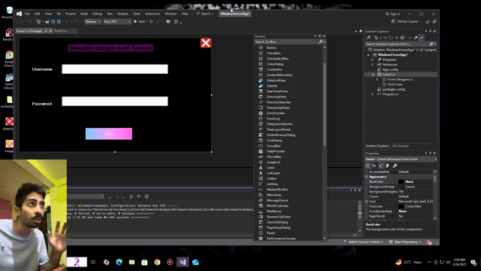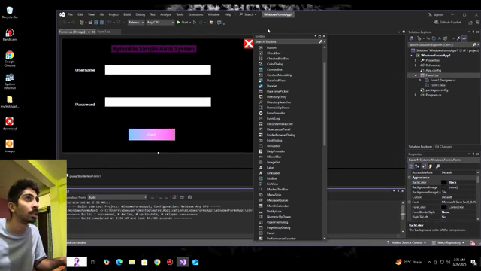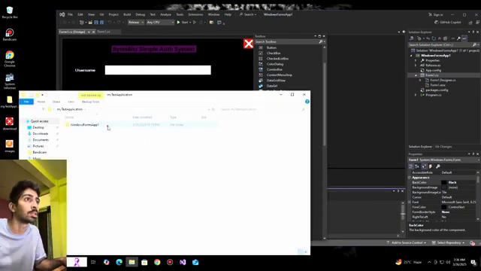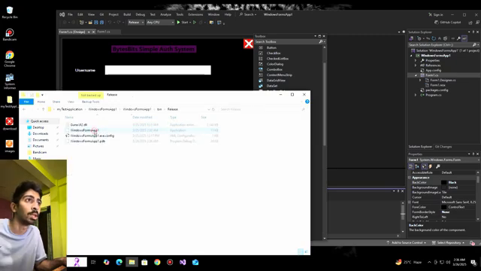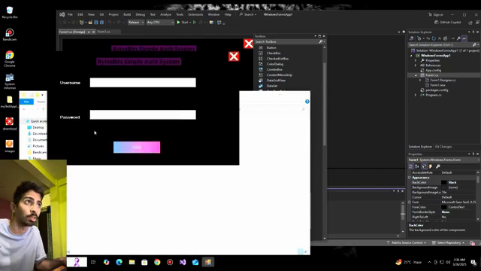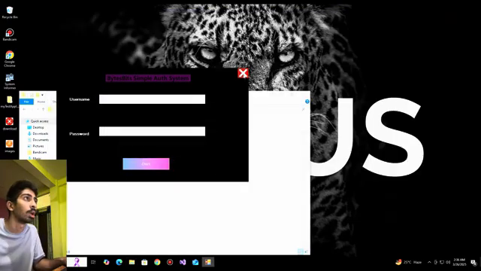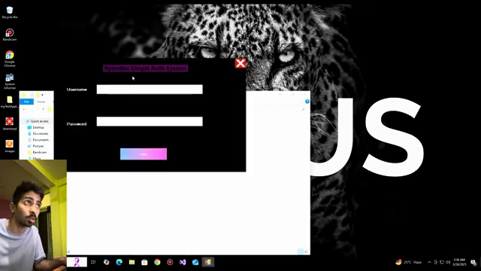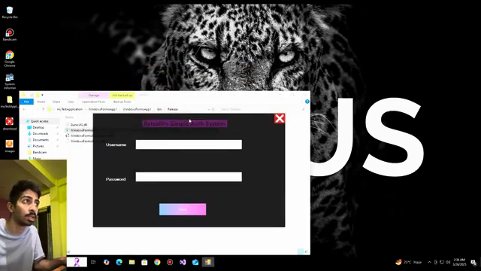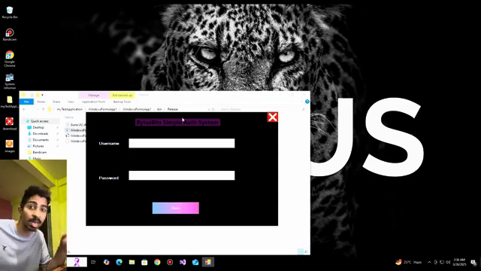So I just built this software, and now let's go to the location where our software is built, in the bin and release section, and run the software. Let's minimize the Visual Studio, and now let's execute this. As you see, this is basically the same software which we just now designed in Visual Studio. So basically this is just a simple design.